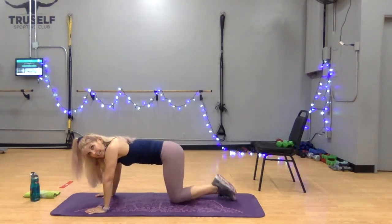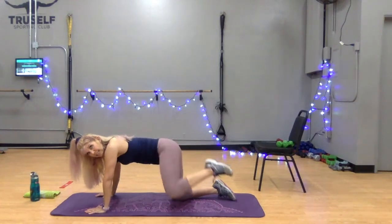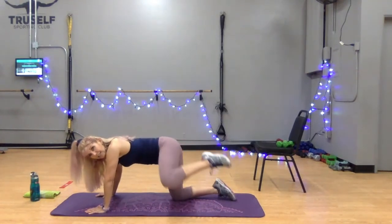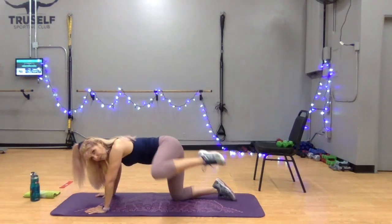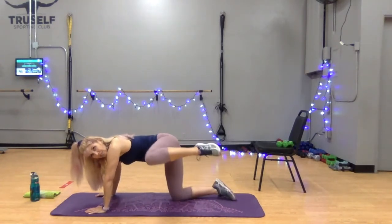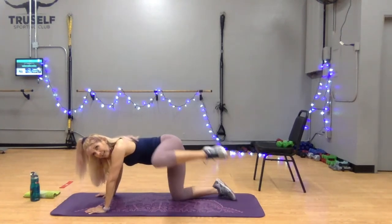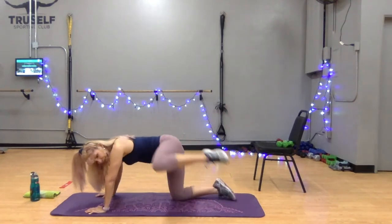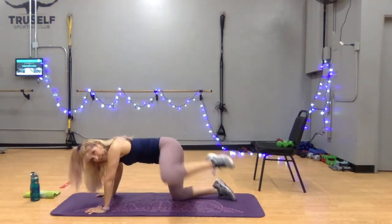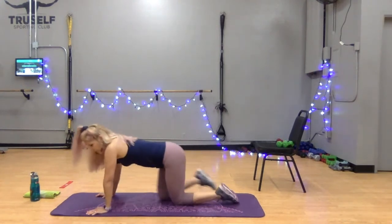And 10, 9, control, 8, 7, 6. If you can only do 5 or 10, that's fine. You can go back and do it again, and again and again. And the more you do it, the better you get. One more. 2. And stretch. All right.